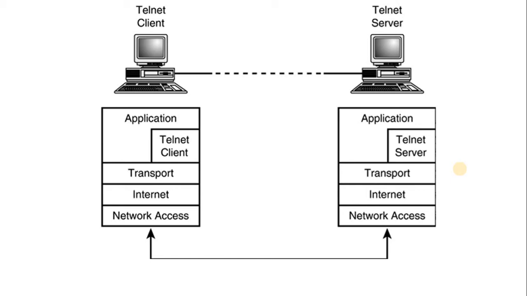Using this Telnet communication, the client system will be able to access the remote server in the network, and that will only be possible if the server allows its accessibility over the network. Any system will not be accessed over the network unless that particular system allows its accessibility through the network. So the server has allowed its own accessibility in the particular network through the Telnet server application. Then only can the client system, by operating the Telnet communication protocol, access the server and operate all the applications through the server system.